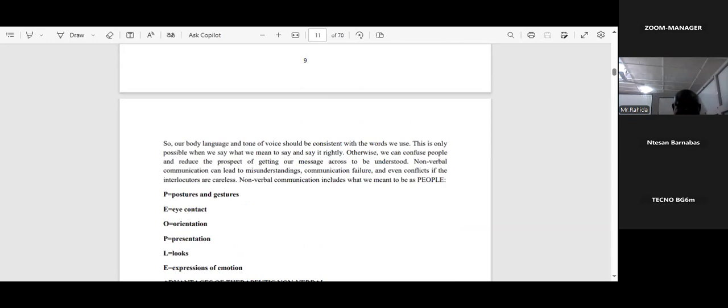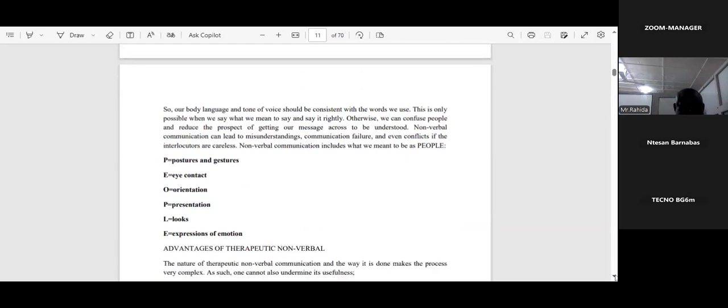So you see that sometimes when we say total communication as it is, I said it is what? Effective communication. Before you communicate to somebody to understand you so perfectly, there is an acronym. I say it is what? People. All of you, people. That is PEOPLE. If you want to communicate to your patient, the non-verbal aspect of communication that we always portray to our patients or our clients is what I gave you as an acronym, PEOPLE.